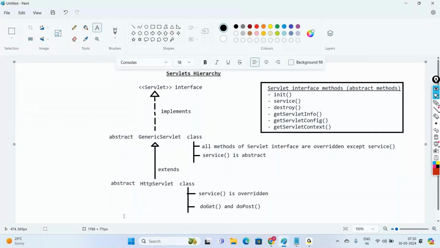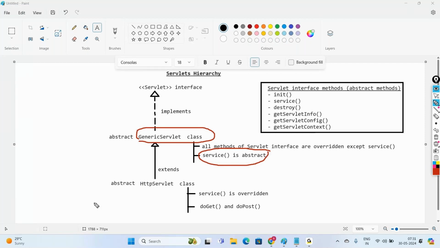Which method needs to be overridden compulsorily? Only this one is abstract, right?